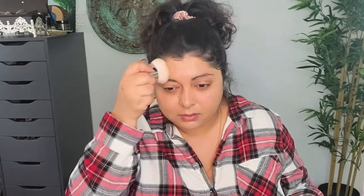Okay, so from what I can see, it's very sheer, but it does perfect my skin in a way, you know what I mean? I like the way it feels, the way it looks. It has a little bit of a scent. I don't know what type of scent, because it says it's fragrance free, but I feel like it smells something. Or maybe it's from the primer. Maybe. This is how it looks right now with just one coat. If you look at my skin, it looks a little bit blurred, like my imperfections are a little bit blurred. You can still see them for sure, but it definitely looks a little bit better.